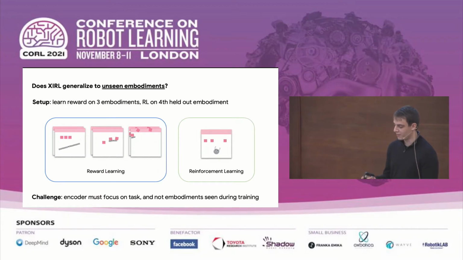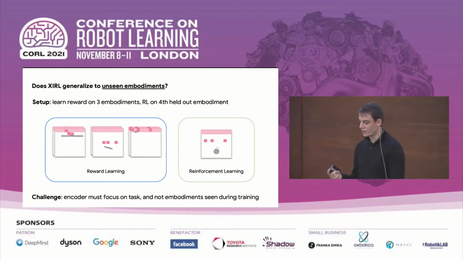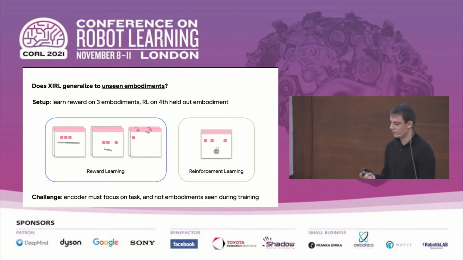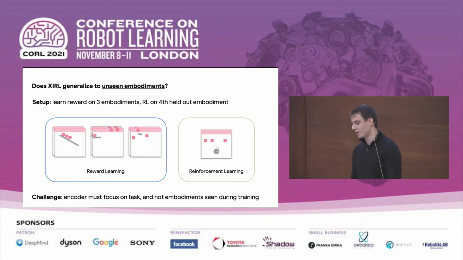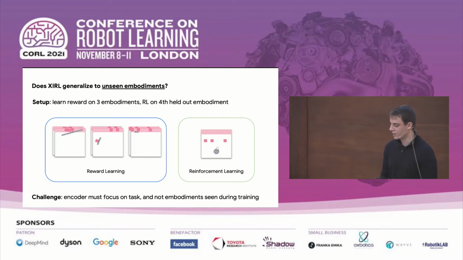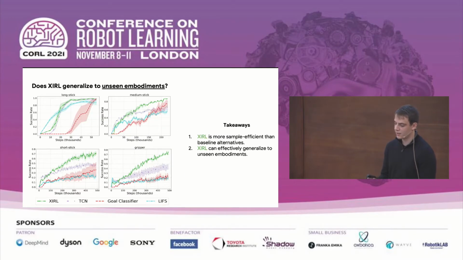In a setting we care more about, we take this reward and generalize to unseen embodiments. So we pre-train the representation on 3 embodiments, and then we perform RL on an unseen held out embodiment. We do this for all 4 different combinations. Again, we have the same storyline, where across the board we perform better than baselines. Our policies are more sample efficient and perform significantly better on the harder agents here at the bottom.